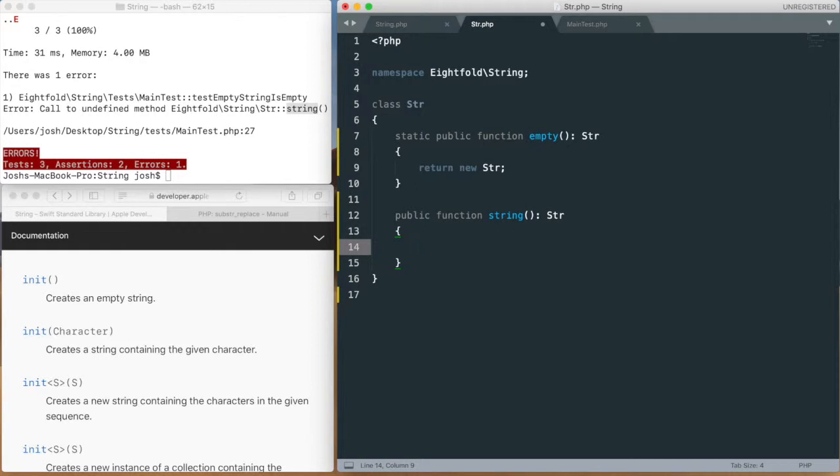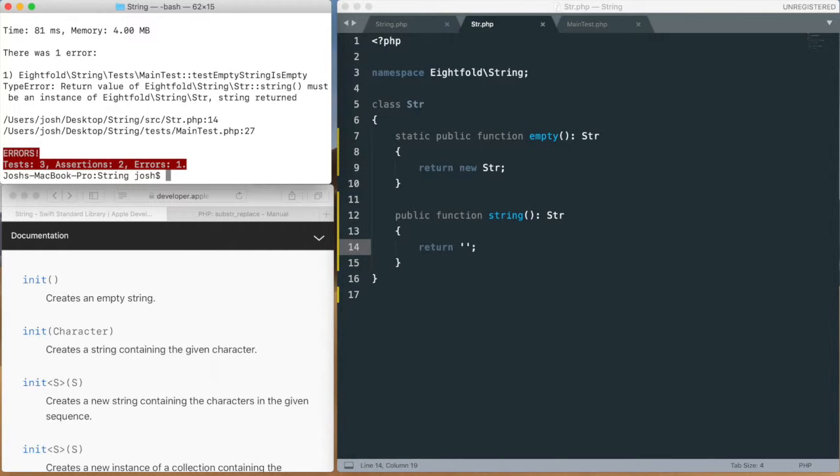In this case, we want it to return an empty value. So the simplest code that we could write for this is going to be that, right? And this, of course, will change over time. This is one of the tenets of TDD, that you want to write the minimal production code necessary to get the test to pass. And I break that rule all the time.